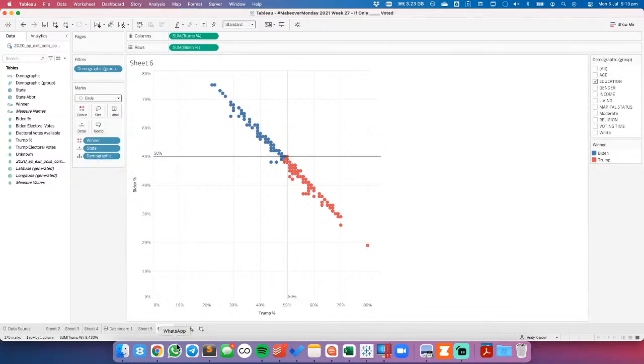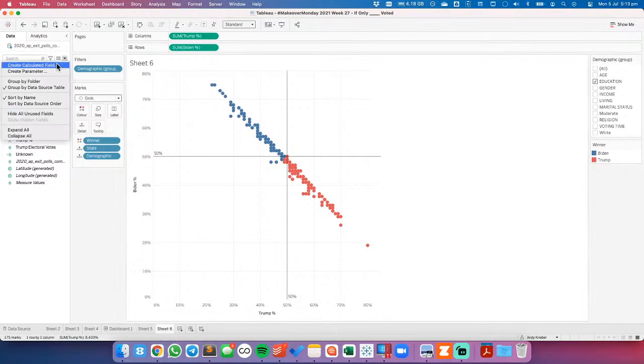So what I'm going to do now is I'm going to try to create maybe a series of small multiples for these scatter plots.